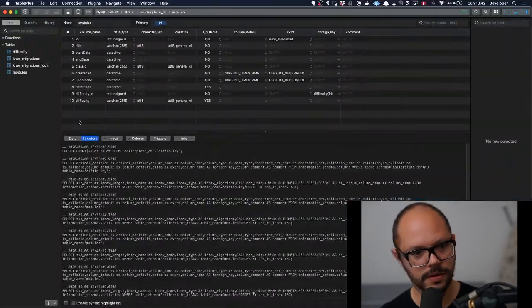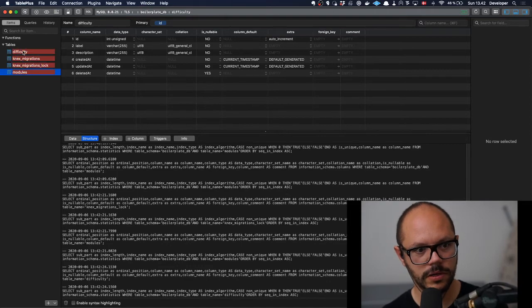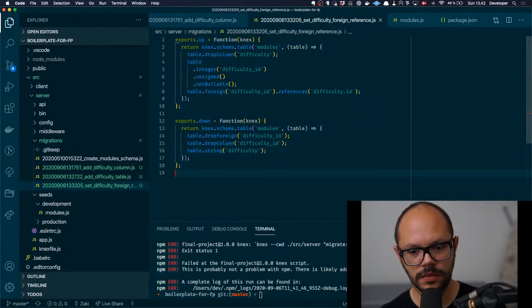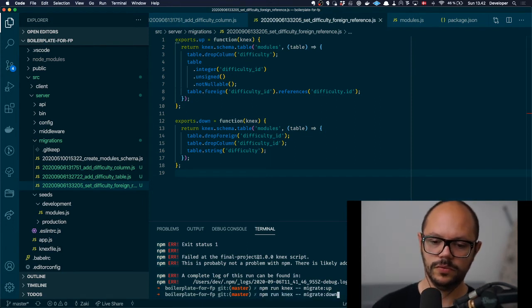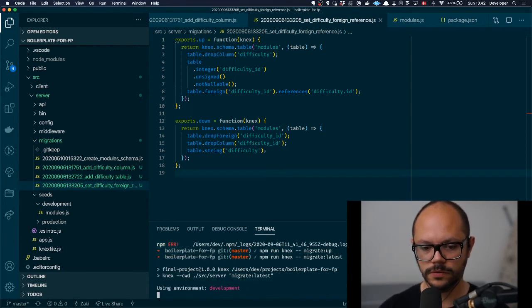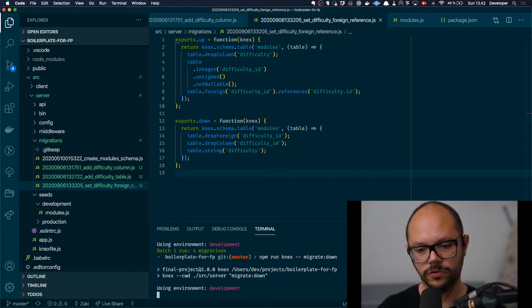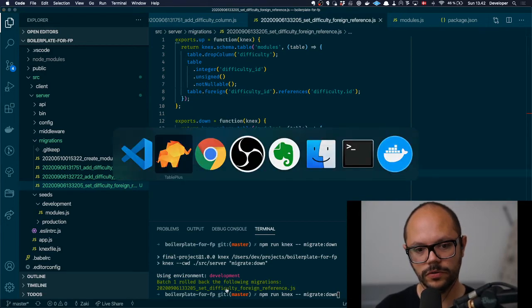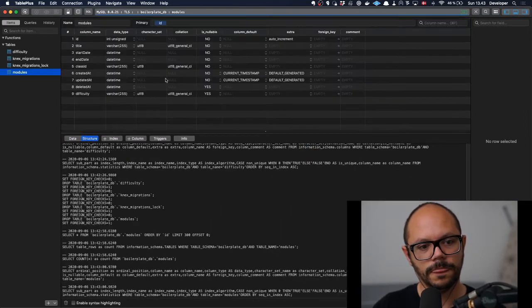So again, make sure when you're doing this stuff in between your failed runs, make sure to wipe everything. And if you did not wipe everything, then before you push anything, make sure to wipe everything and then do migrate latest. Then step down using migrate down a few times so you make sure you can go through your reverse migration. So you can see now we did run our reverse down migration. It was just because our database was in an inconsistent state that it could not run before.